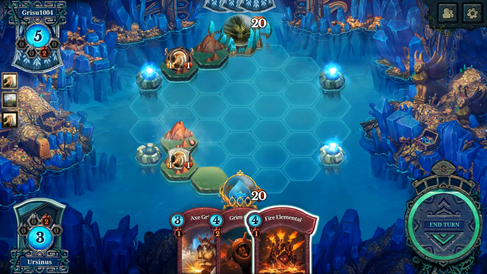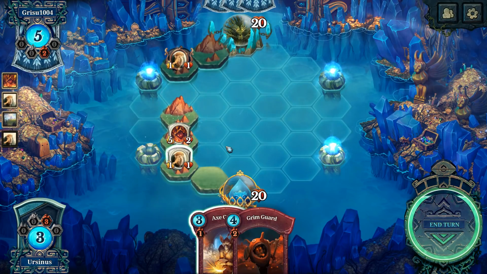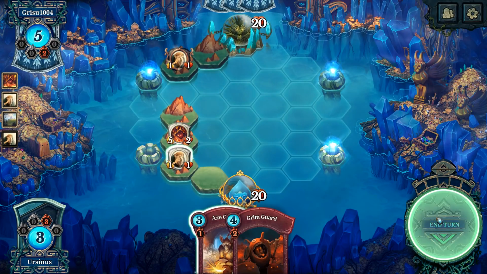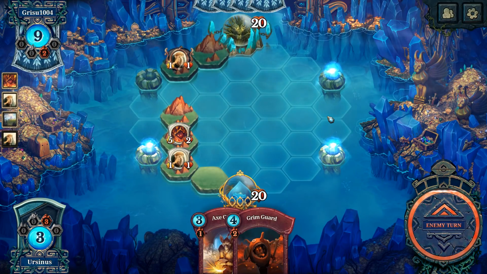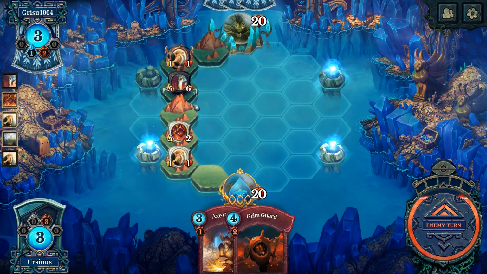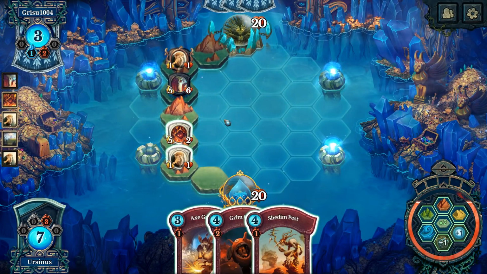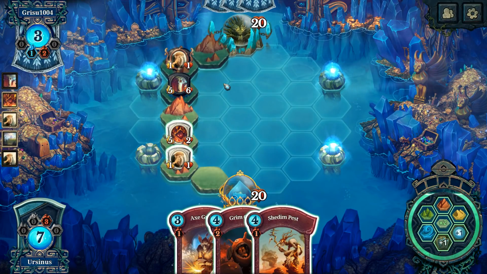Should aggressively move lands forward here. Good collection. We can value out pretty hard here. Also start Grimguarding. But I want to get the whelp. I think I can get an adjacent whelp position for my axe grinder. So I'm actually going to go ahead and end the turn here. Oh, blue. Okay, there's a splash of blue. Ancient Herald, something to think about.